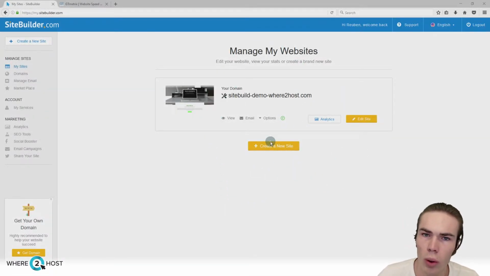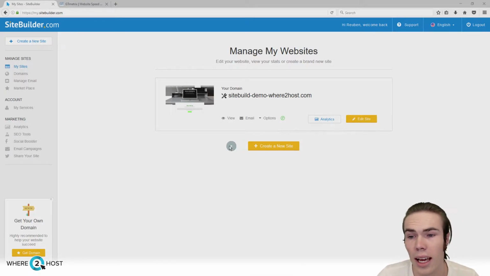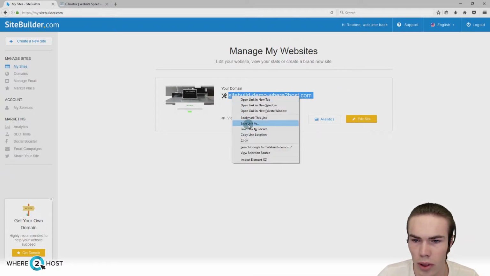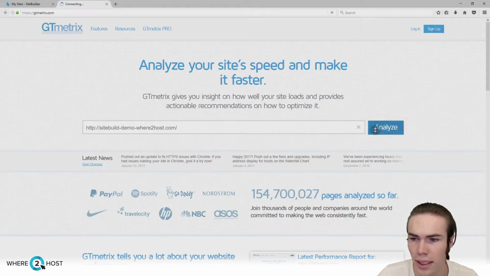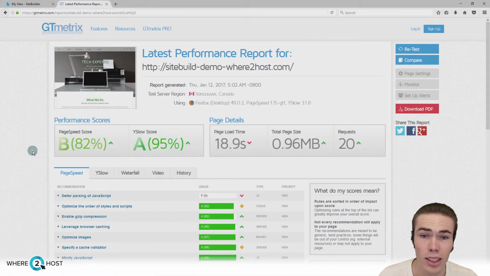I had to give them a call, verify details, etc, etc, but now my site is upgraded and now we can take a look at the speed of our site. So we're going to grab the URL, go to GTmetrix and paste it here, and let's see. Alright, so our test has run now and this is on the upgraded site. A pretty good performance. We went from a D at 61% and C at 70% to a B at 82% and an A at 95%. So definitely an increase in performance there.